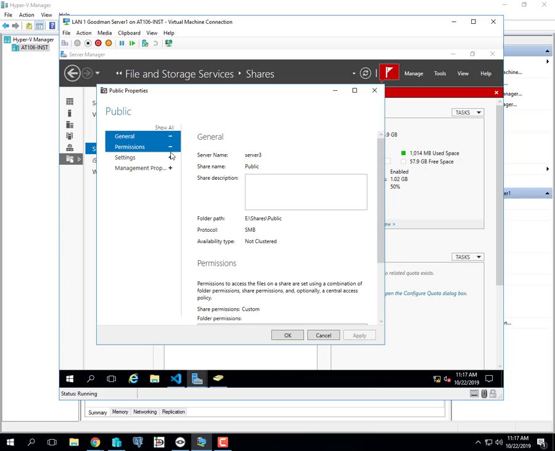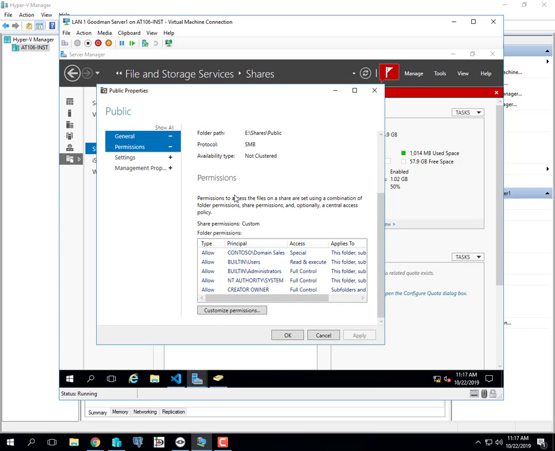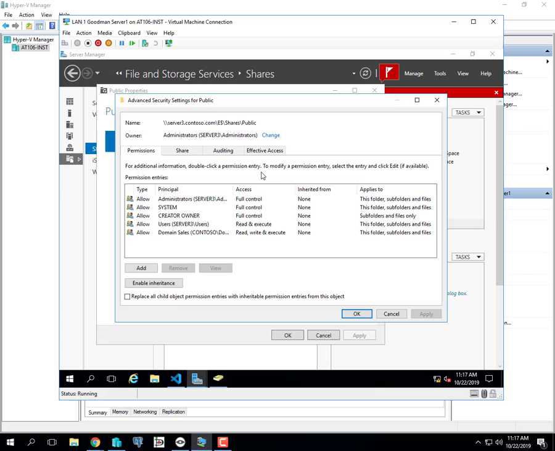I'm going to expand out the permissions here. Click customize permission. Right now, domain salespeople have read and execute and write capabilities. Users on the system have read and execute, but what about these domain new people?